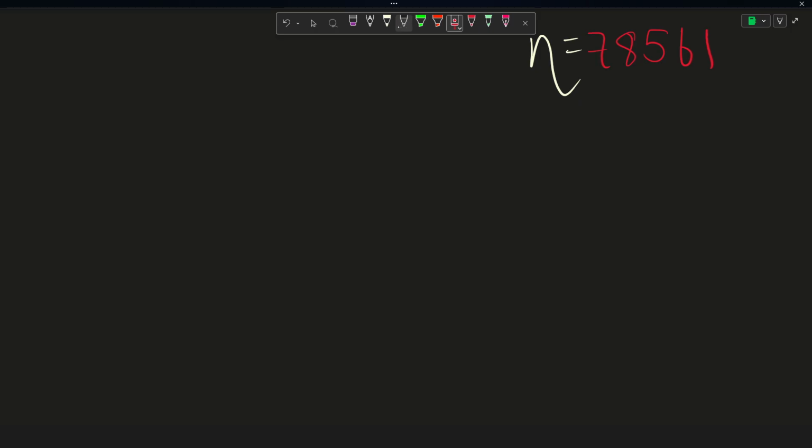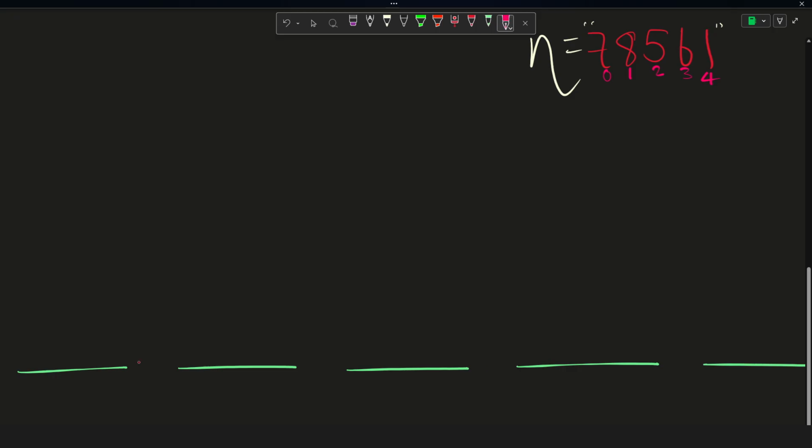And this is nothing but a string only, right? If I mark the indexes here, this is the 0th index, 1st, 2nd, 3rd and 4th, and that's why the total size of this integer is 5. So this is one thing, and we know what we have to do. Since a total of 5 digits are present, we will construct 5 independent blocks here, and this will be my 0th index, this will be my 1st, 2nd, 3rd and 4th.